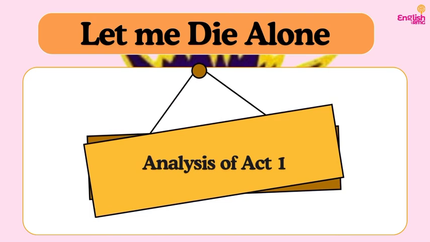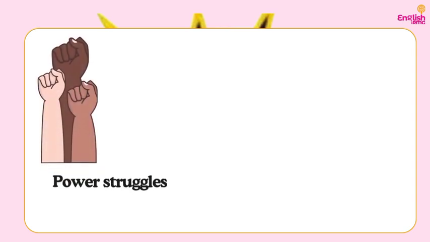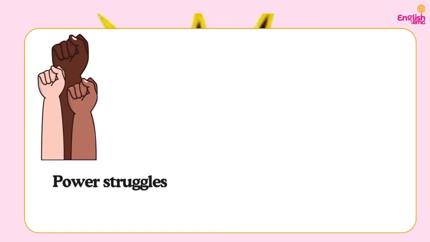As I've said earlier, reading a play is not just about getting to know the story. You also need to understand the analysis, that is, the background information or perception that the author is trying to portray. So, the first thing we need to understand is the power struggles in this play. We can say that many of the characters in the first act were all trying to get power into their own hands. Lamboy was trying to get the power at all costs, even if it takes him to poison his own elder sister's husband. Yoko, despite being a woman, also wanted to rule.